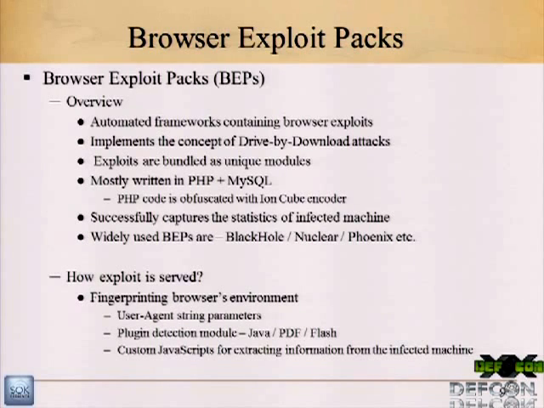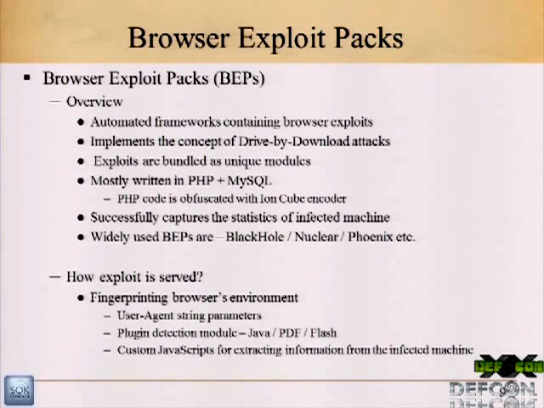If I remember correctly, last year we were analyzing the Phoenix exploit pack. It was actually using a direct exploit from Metasploit, which was written in Ruby, so it's cross-platform independent. They can plug into each other and then serve the exploit. And they implement some techniques: if a particular machine sends a request to a command and control server that is hosting a browser exploit pack on the same domain, it fingerprints your browser and your IP address and sees, okay, we got one request from this IP address, we don't want to serve malware to them again. So you get one IP per system, and malware is served on a per IP basis.